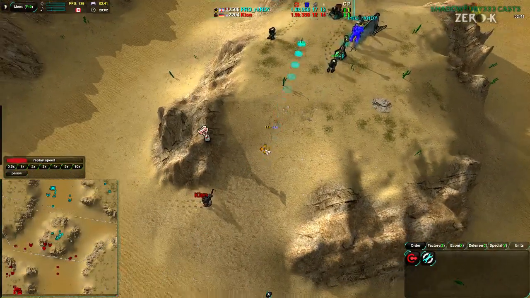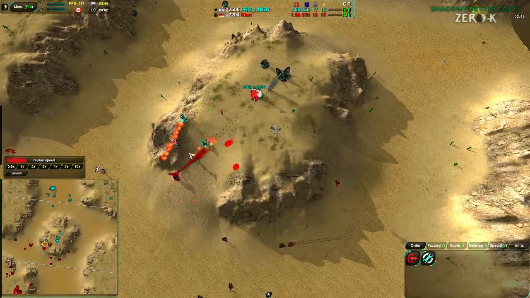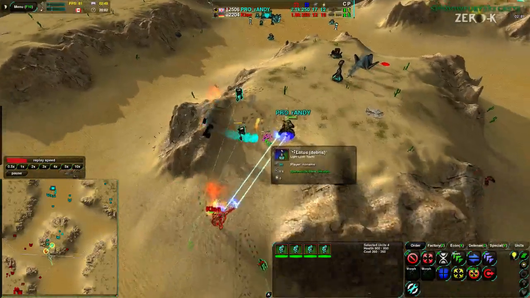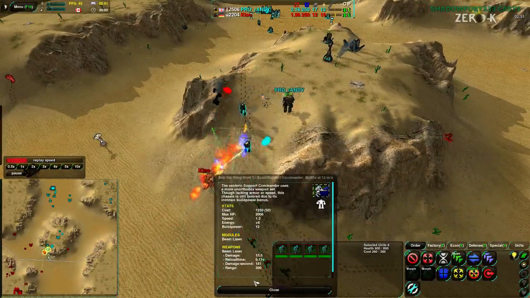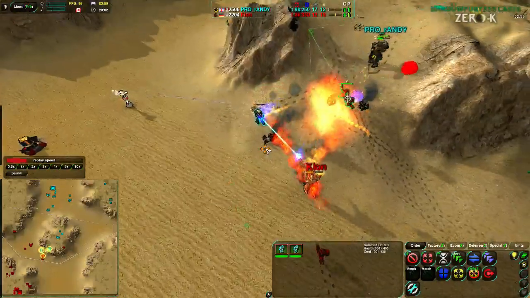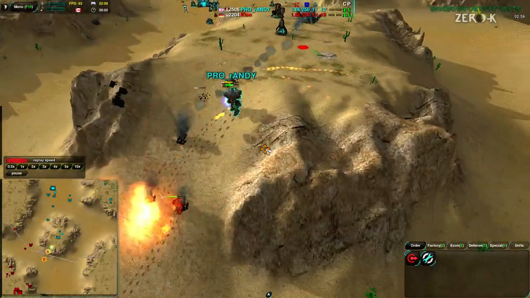He, however, does have to worry about the fact that the center of the map is being claimed very quickly by Randy. And Randy does have an economic advantage here. But Klon coming in with a bunch of glaives to try to stop this. And Randy's commander, okay, beam laser, pure beam laser. In both cases, pure beam laser. And these glaives are not lasting long. However, both the pyros going down to Klon's beam laser. The glaives, however, as well.